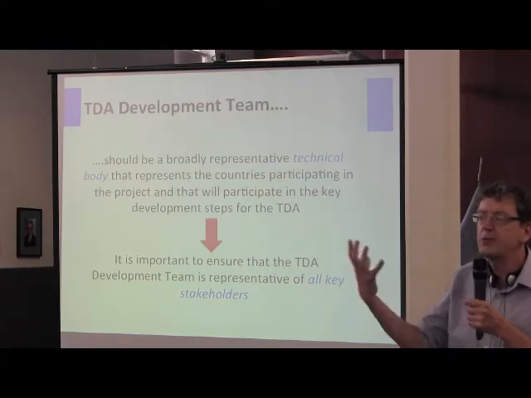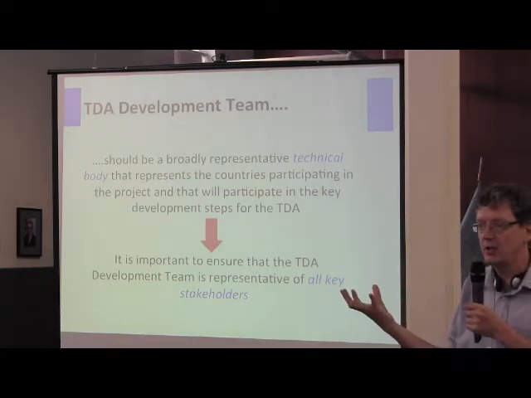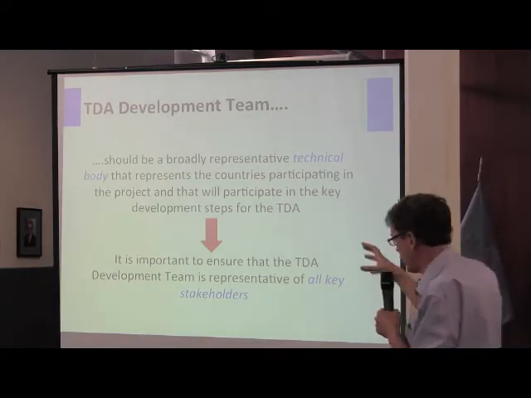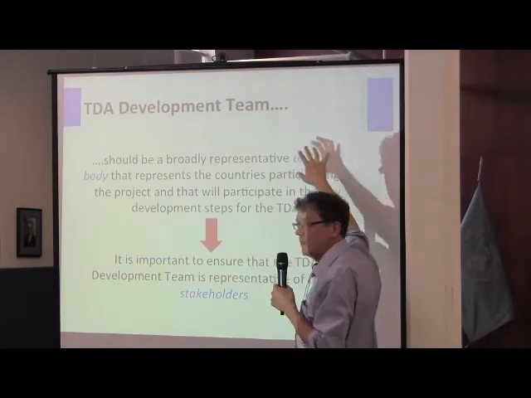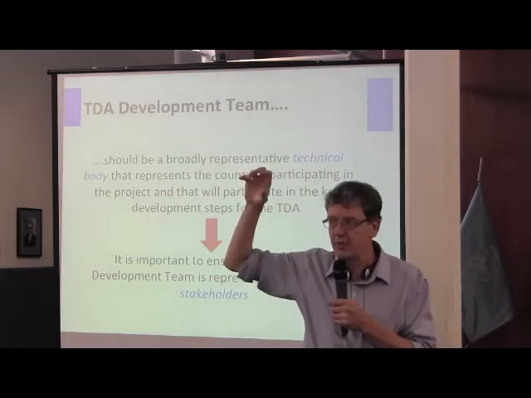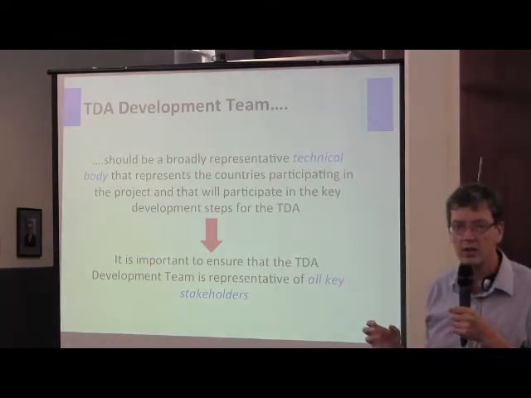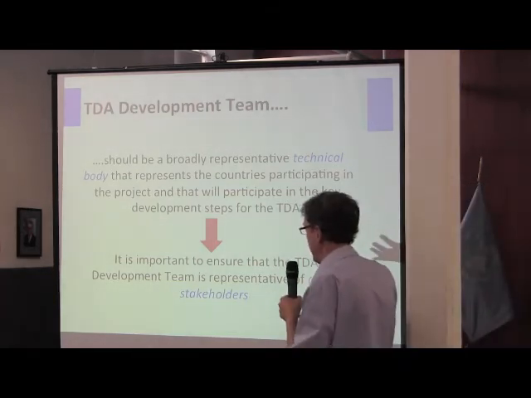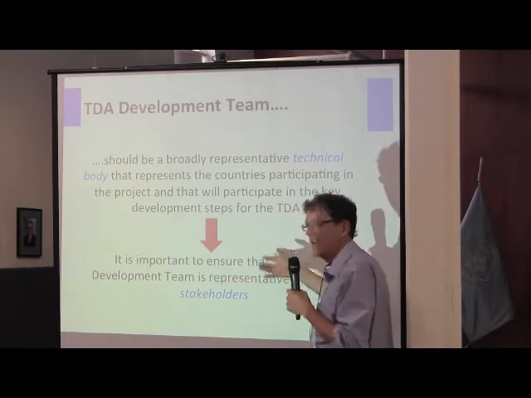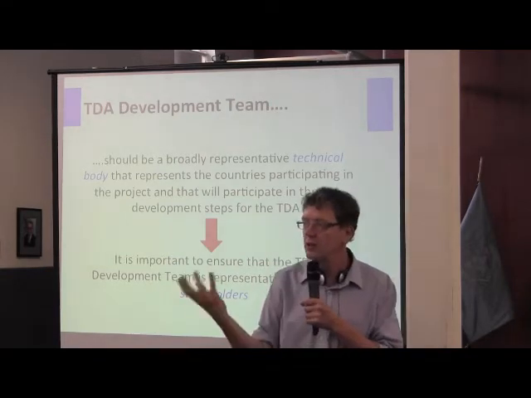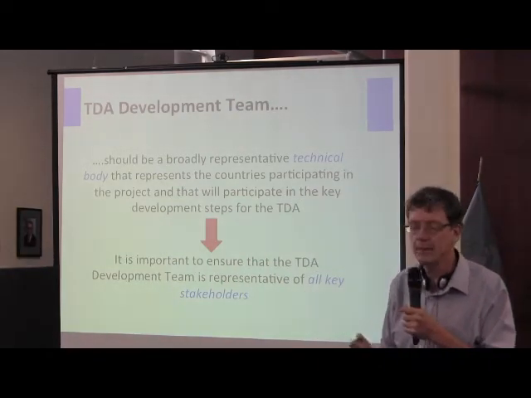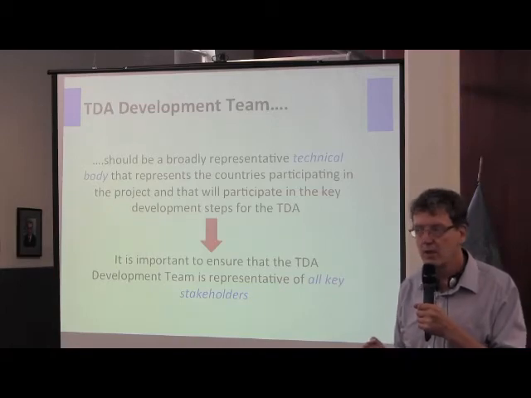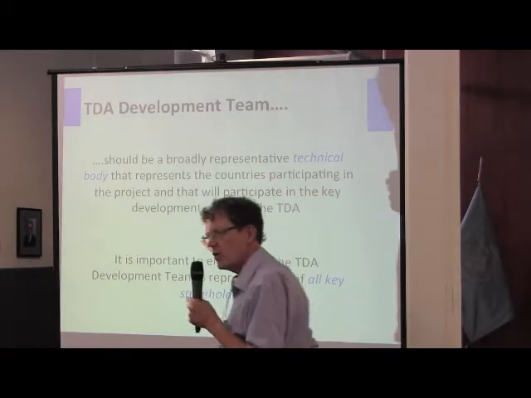So we're producing something that's going to be technical, so there's going to need to be a strong technical element. But that doesn't mean to say that it's just a group of academics from university or from ministries. Okay, so what we're trying to do here is to develop a TDA development team that is more encompassing than that. So, show of hands.